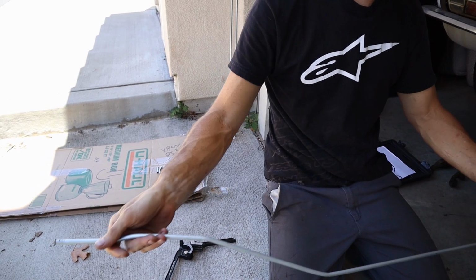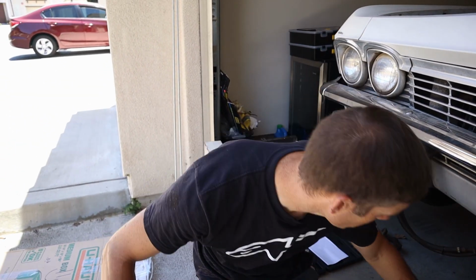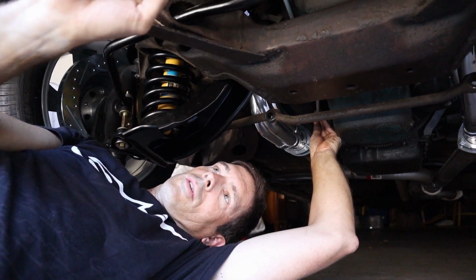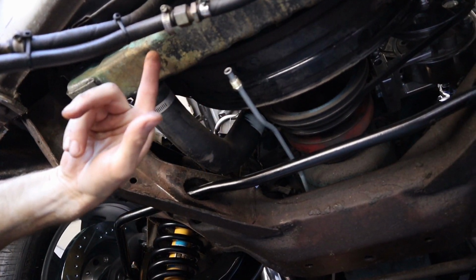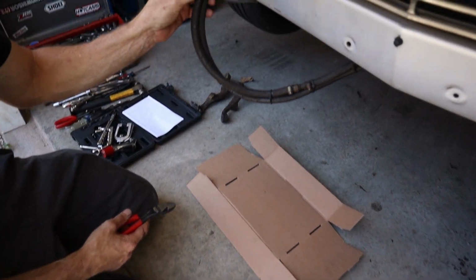All right, so we got one of them bent up. See how it fits, and we can copy it. So, back underneath the car. It's pretty good. Now I'm going to take this line back out and use it to copy and make the other one so it matches. Then we'll get these lines attached up to it here. Just hook them to the hard line right here for right now until we have time to finish changing that. We don't need all this craziness, so we're going to shorten these up.